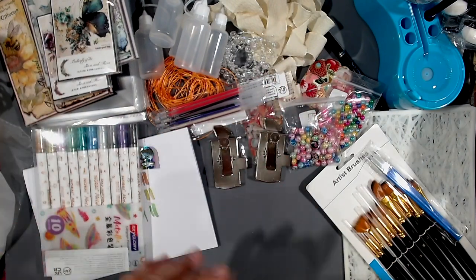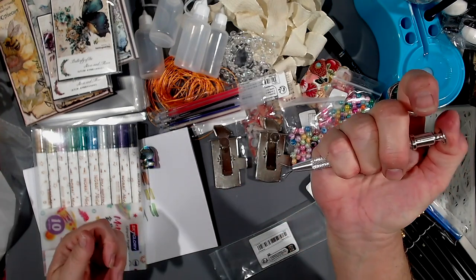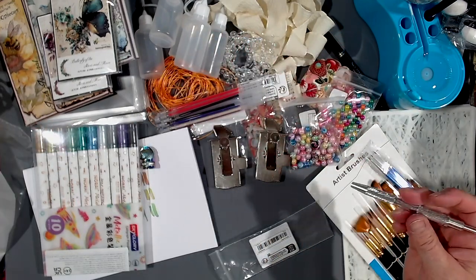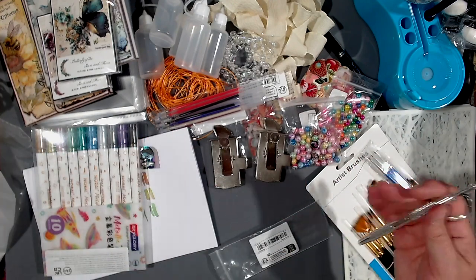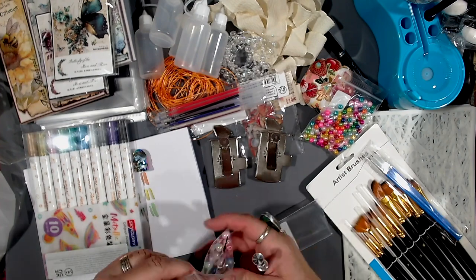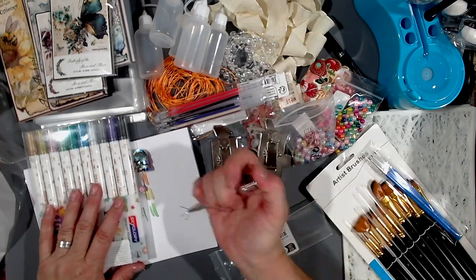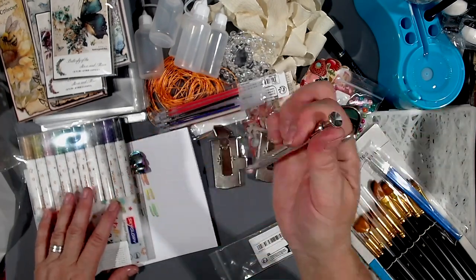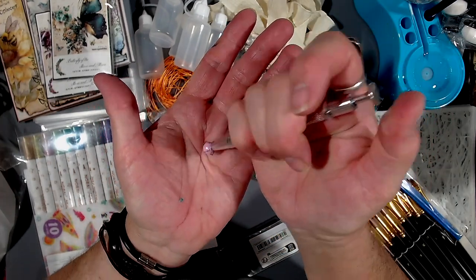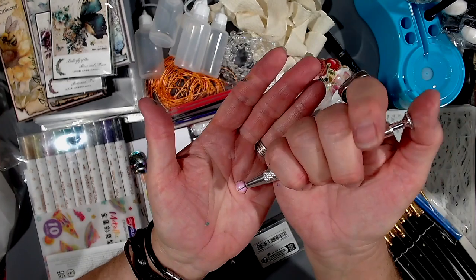There's also this. This is going to be super handy. Super handy. Can you see that come out? Now, my dad had one of these when he used to do all his lapidary and all these rock things, you know. And he would pick up his little faceted stones with it. And so you've got that sitting there and you press it down, brings out a little claw, and it holds onto your bead like that. I thought, yep, perfect little tool. I want one of them.